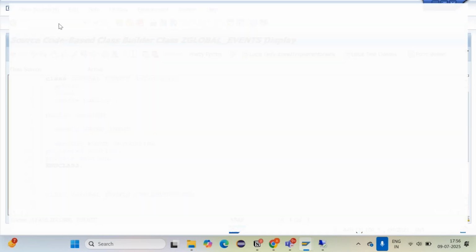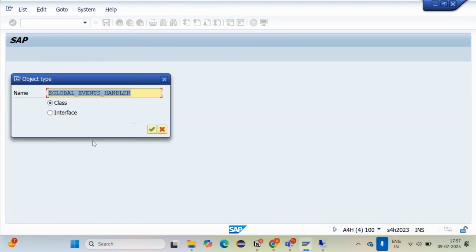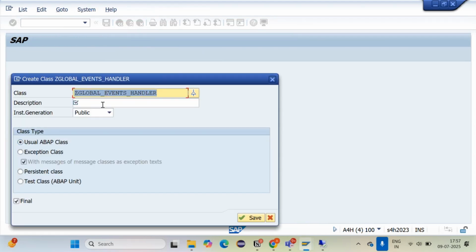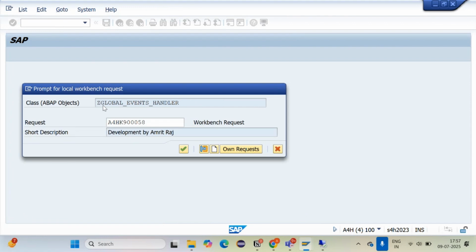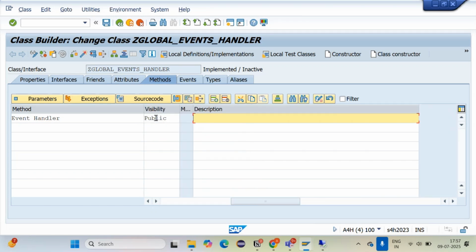So SA24 events handler. So class event handler. And here I'm defining event handler. So label is instance public event handler.